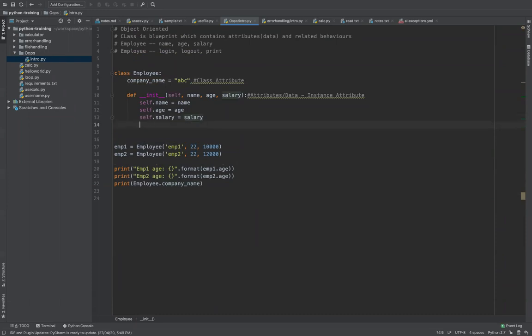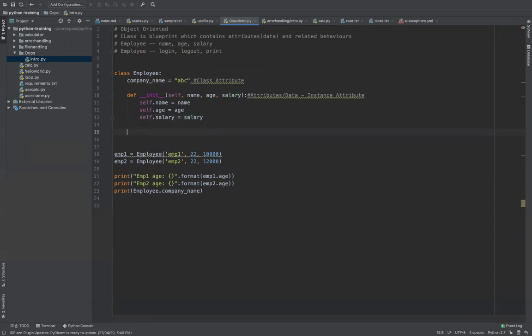Now, since you already defined what is an instance attribute and what is a class attribute, you also want to do some operations, right? As I mentioned on the top, there is name, age, and salary. These are the data points of an employee, but the employee also wants to log in, log out, and print.